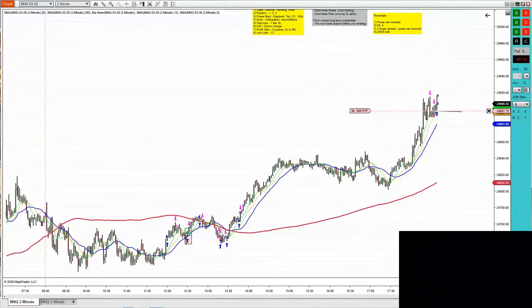So I'll put some lines, but I'll draw them on the 5-minute chart, and they'll just translate over to this. Push 1, push 2. Good.